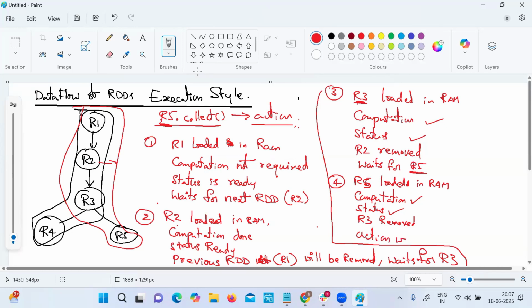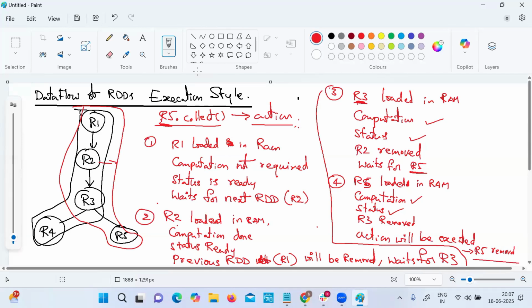Action will be executed. What is the given action? Collect. That means all the results will be collected into your local machine. Once the action is executed, R5 is removed.